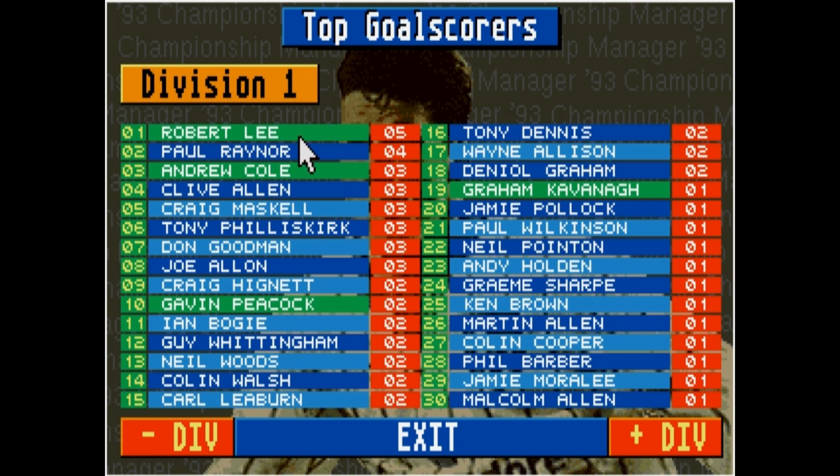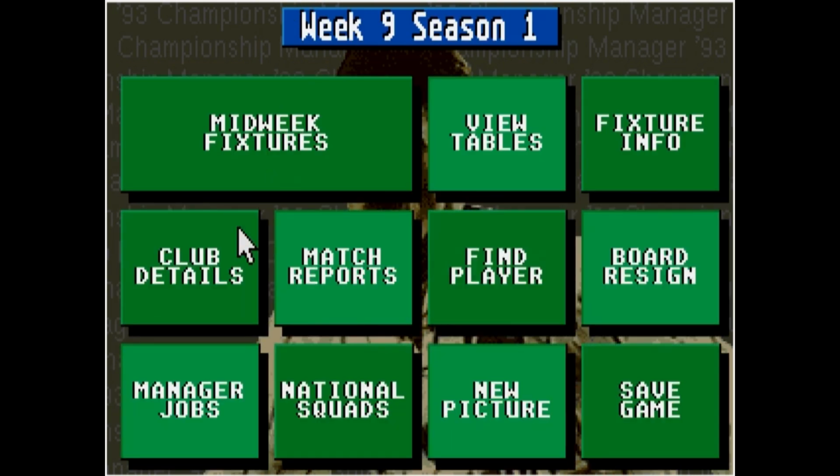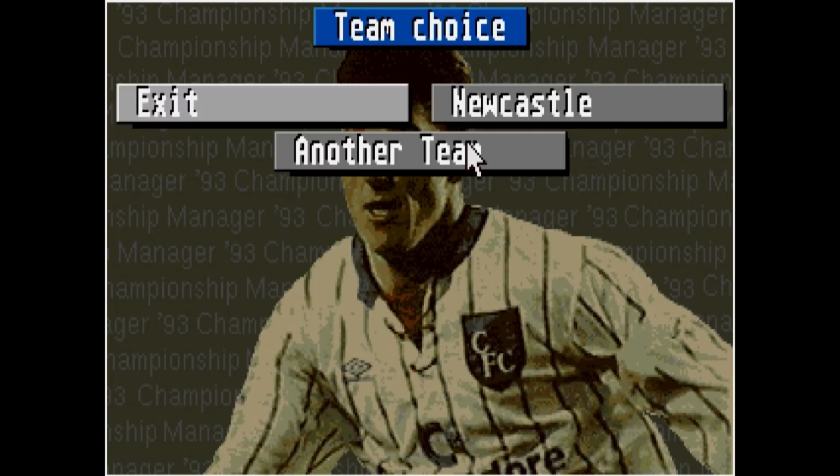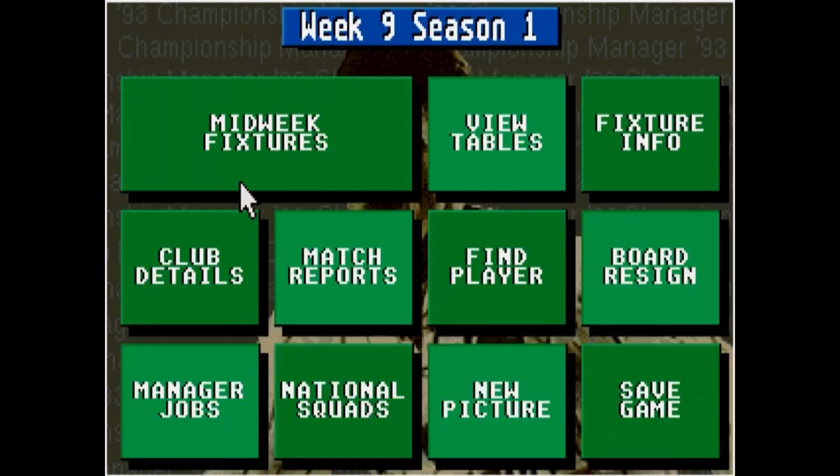Rob Lee is our top goal scorer. Andrew Cole down there, Gavin Peacock, Graham Kavanagh, whatever his name is. I can never pronounce his name, but never mind. So yeah, one thing I do want to check. So we haven't got any spaces in the team for some upgrades.